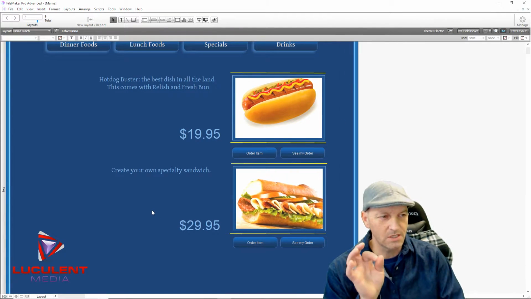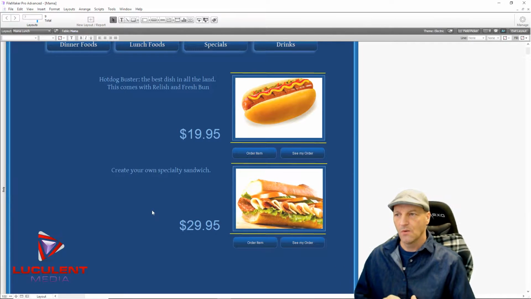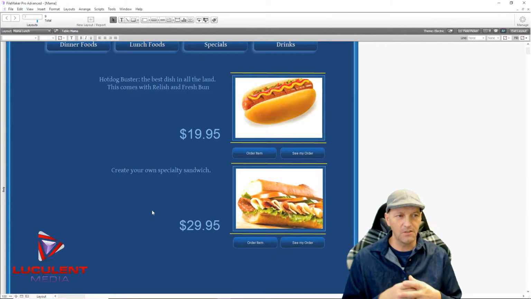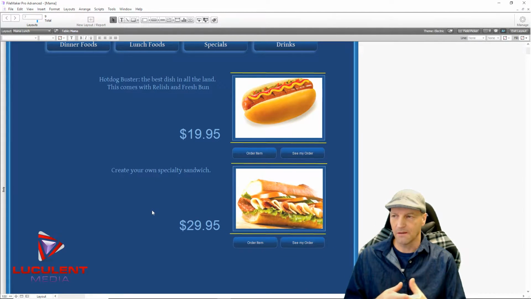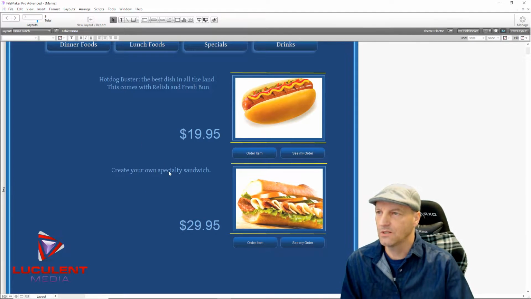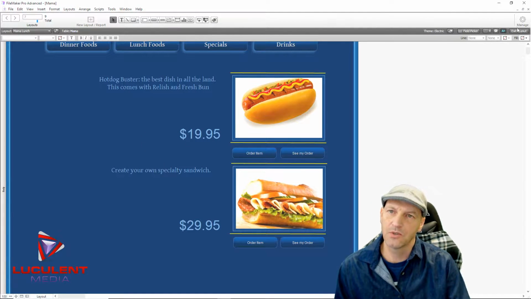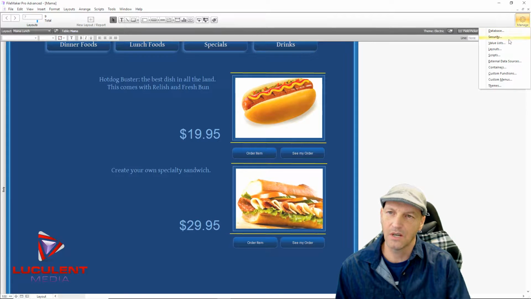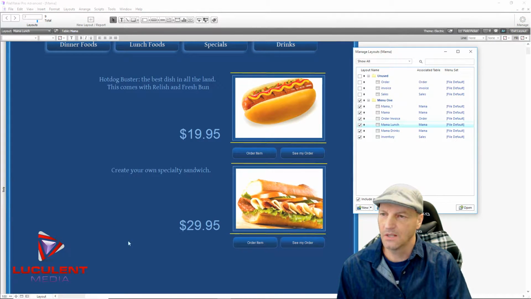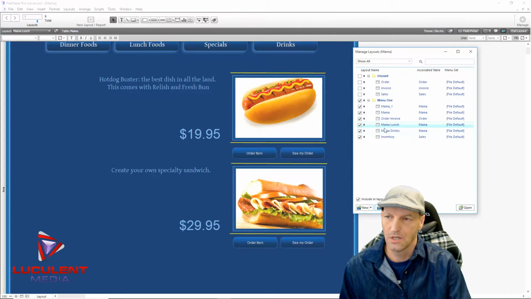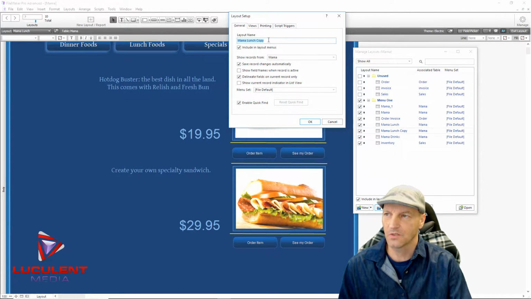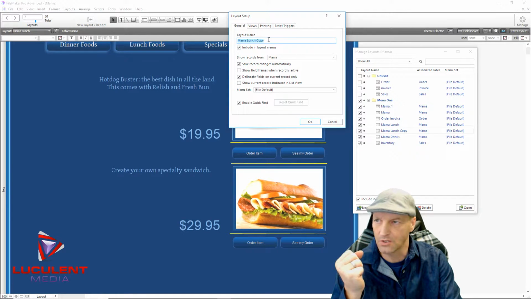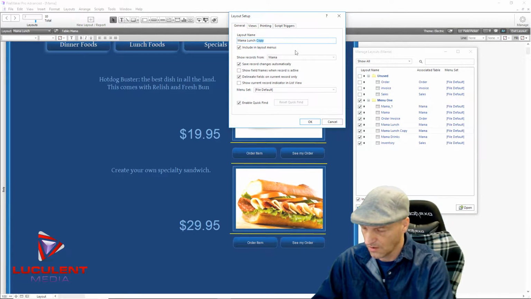Now, this is going to be a bit more difficult, because what we need to do here is create a page with a whole bunch of popovers. So I think the best solution would be to go back and manage our layouts. In this particular one, we are on Mama Lunch. So if we go to Mama Lunch and duplicate that one, we can then edit it and call it something else. We can say Mama Lunch, and then call it special.